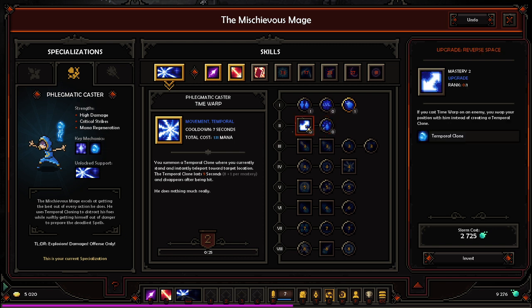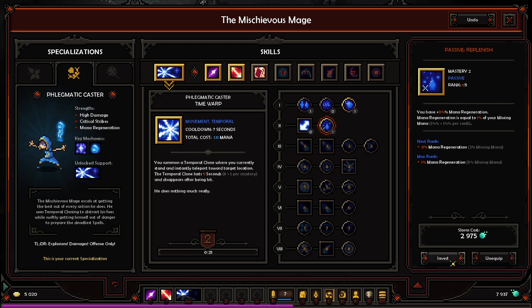But I have these now. If you cast Time Warp on an enemy, you swap your position with him instead of creating a temporal clone. But I don't care about that. I will have this. I will have a missing mana. There we go.